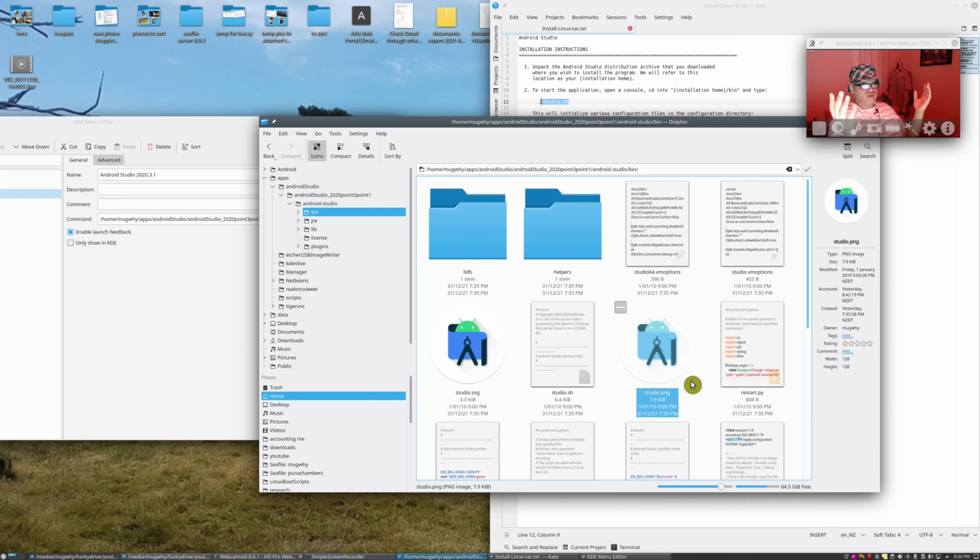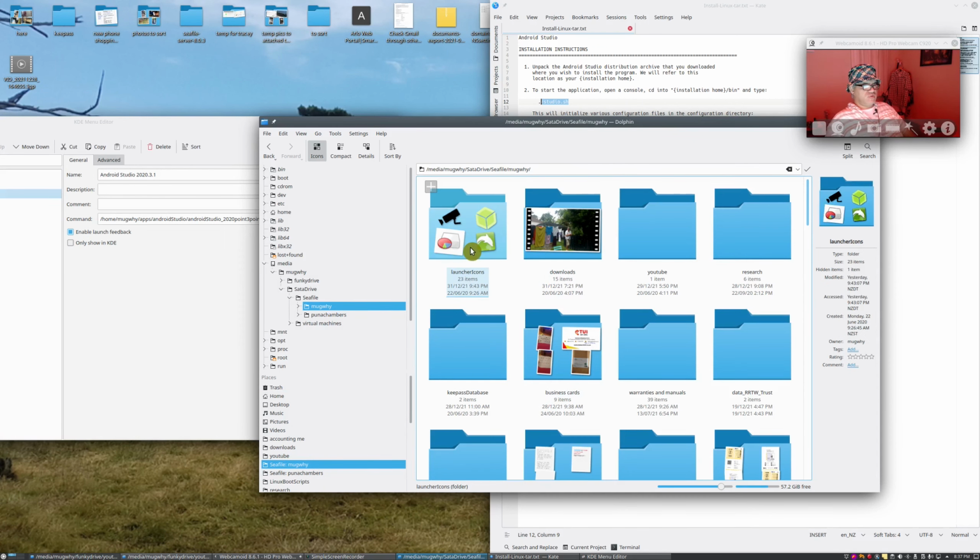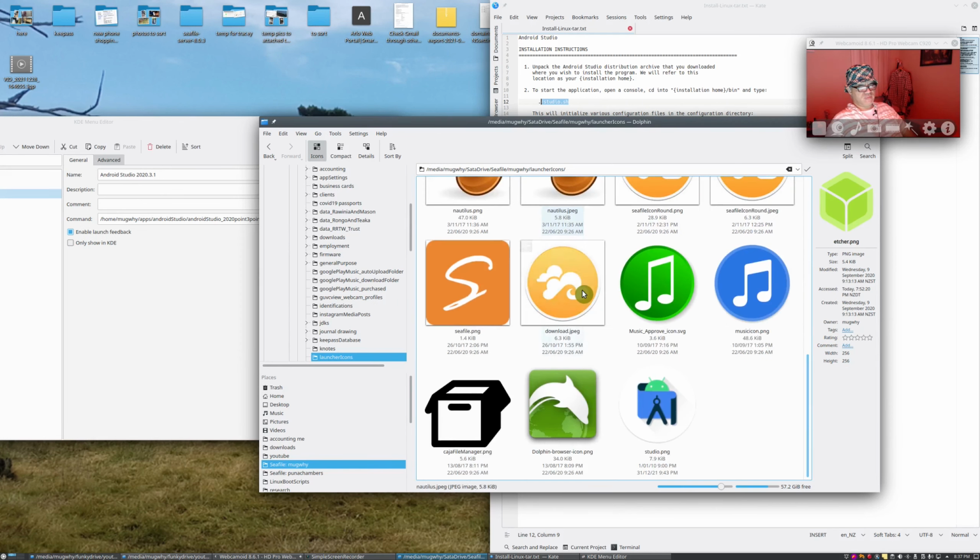If you're a Linux user, what I like to do is, every time I create a launcher in such a manner, I keep icons of my apps and I put them in a particular folder. So I'm just going to take a copy of that, and I've got a folder. Let me show you my folder. Launcher icons. I may already have it here actually. Yes, I've already got a copy of it there. So just paste it somewhere where you can locate it later on.